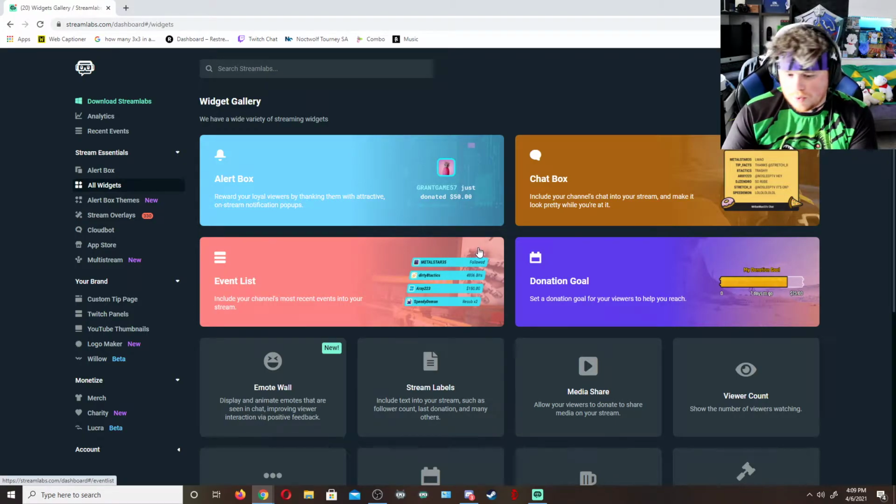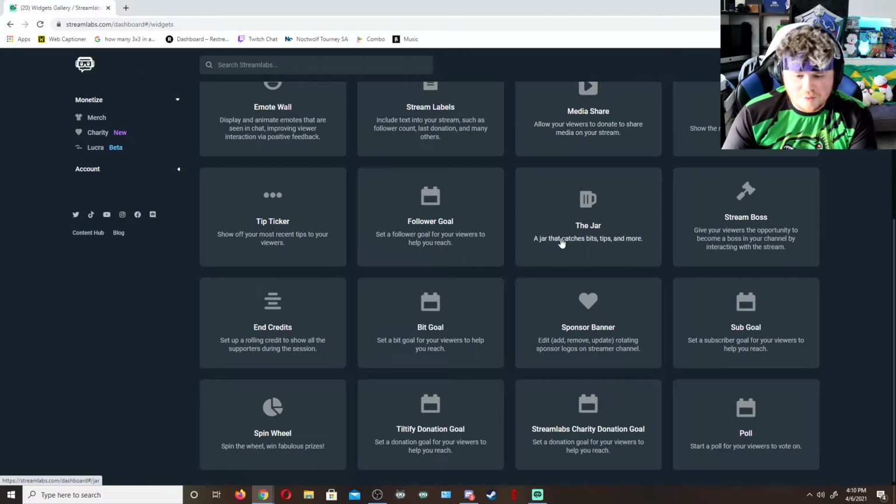Dope. Cool. The donation goal is, I don't like putting a whole lot of emphasis on donations, especially when you're just starting. I feel like developing something that's worth paying for and worth tipping for is way more important. But if you want to set up donos, you can set up a dono goal. Let's say you need to go and get groceries this week. Set up like a $100 dono goal. Let's say you've got a $20 capture card you want to test out, right? Maybe you can put a $20 dono goal up, something like that.